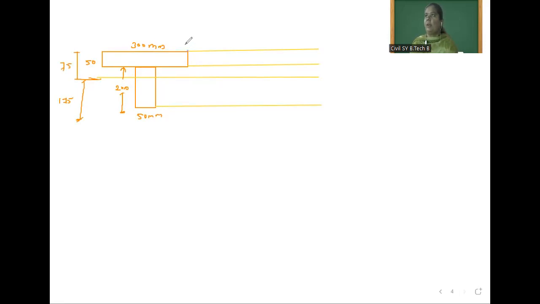First we will mark points here A, B, C, this is the T, and the last one is E. First we will draw the baseline here. Then we will mark points and then draw. So shear stress at A is 0 and shear stress at E is 0.